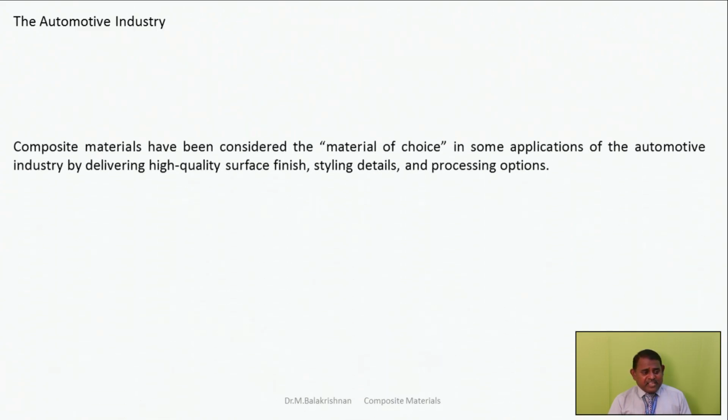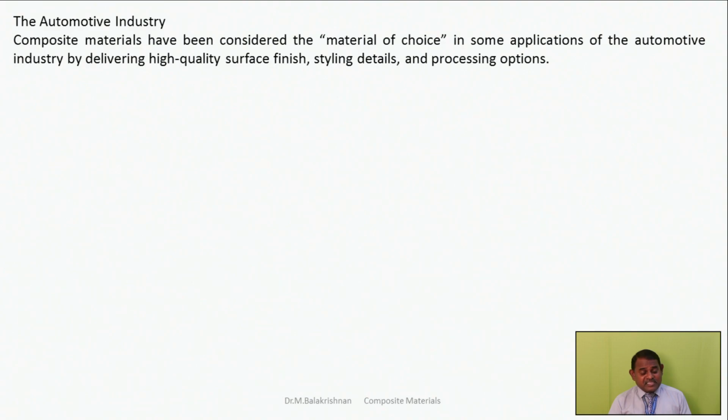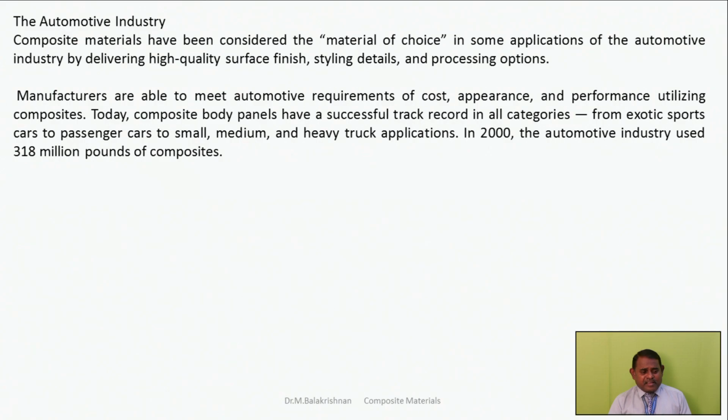In the automotive industry, composite materials have been considered the material of choice in some applications by delivering high quality surface finish, styling details and processing options. Manufacturers are able to meet automotive requirements of cost, appearance and performance utilizing composites. Today, composite body panels have a successful track record in all categories, from exotic sports cars to passenger cars to small, medium and heavy truck applications.